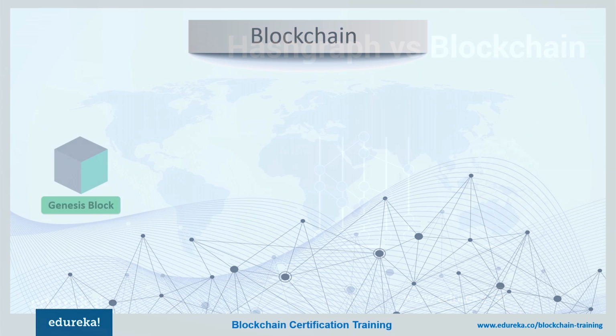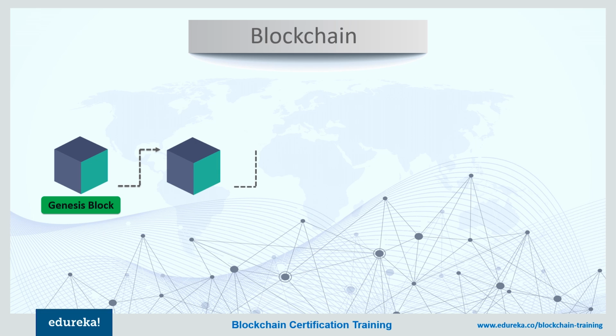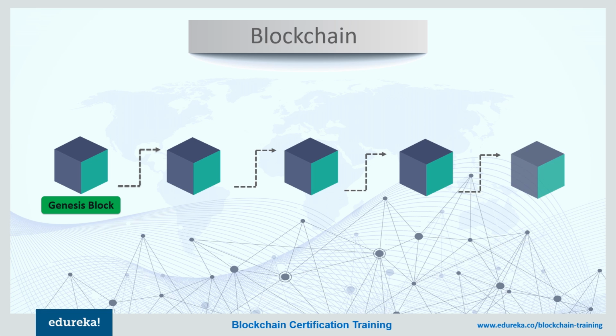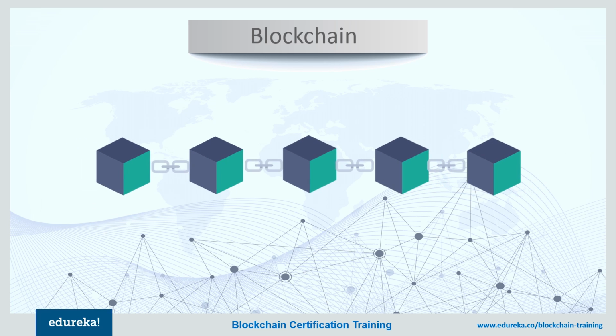So let's start with blockchain first. Blockchain is basically an incorruptible digital distributed ledger. It facilitates interactions and exchanges among different users over the internet. Blockchain is based mainly on hash functions. The transactions in a blockchain are stored in chronological order and are protected by strong cryptographic hash functions. The encrypted blocks are chained to the previous blocks via the block hash of the previous block, and thus create a chain of blocks, and hence the name blockchain.